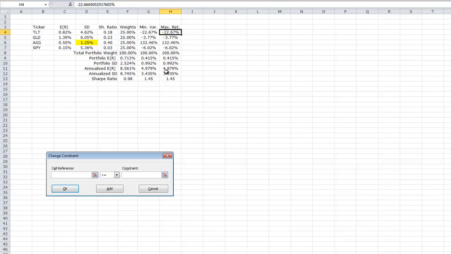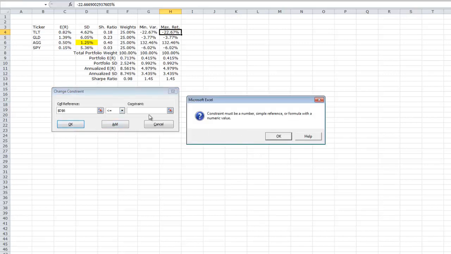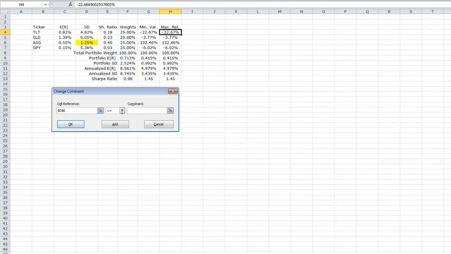We're going to make it so that our portfolio standard deviation can go no higher than the standard deviation of the lowest, least volatile individual asset, which is the bond portfolio right there, the bond ETF. So what we're trying to do is create the highest return we can get in our portfolio while keeping our standard deviation at the lowest level of any of the individual assets. I forgot to actually put the constraint in. So we're going to make it so that our portfolio standard deviation is less than or equal to that 1.25%.